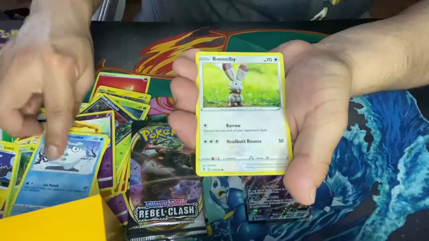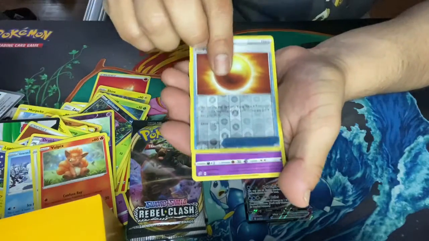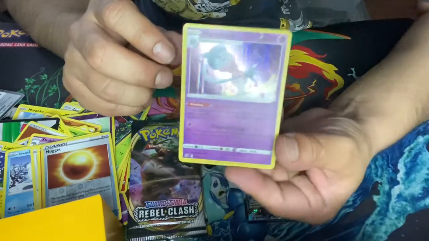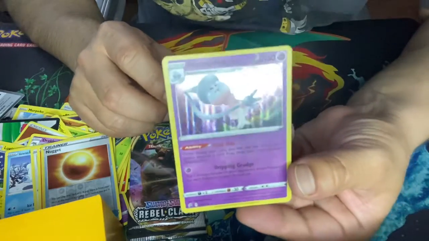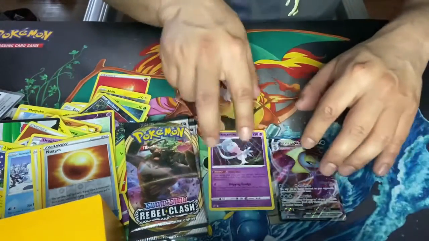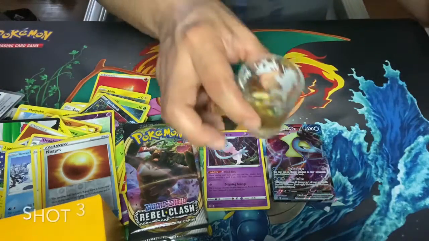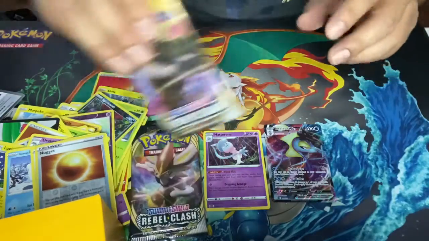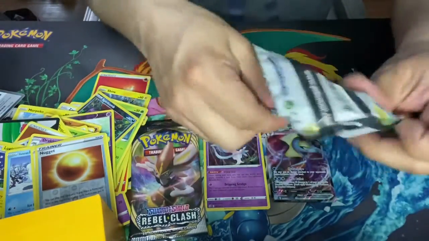Applin, Bundlebee, Vulpix, another Nugget. Ooh, okay, here we go. We got a holographic. Nice. Ooh, and it's super shiny. That's really good. Here we go. I'm gonna take a shot for that. Since we haven't been pulling that many great cards today, I'm gonna take a shot for that. Got ourselves another Rillaboom. These packs open, bam.